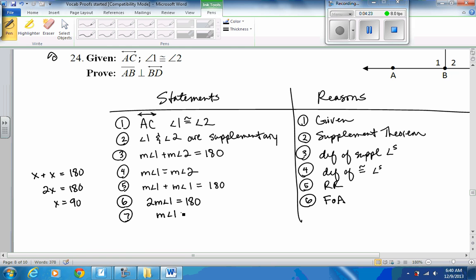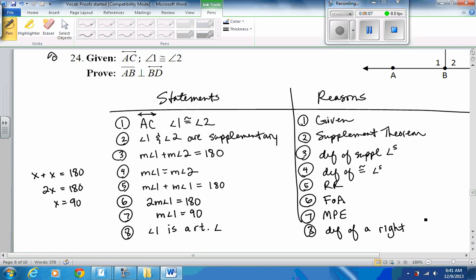We actually have a more specific property than just saying algebra. Maybe you want to look at some of your algebraic proof properties. I do believe it's with your geometric proof properties because we use it quite a bit. But you're looking for the property that says you can multiply or divide on both sides of the equation. That's M, P, E. Kind of getting long here. But I've showed that measure of angle 1 equals 90. So what can you tell me? If measure of angle 1 equals 90, what do you know about it? I can say angle 1 is a right angle. Why? Well, that's what a right angle is. Definition of a right angle.